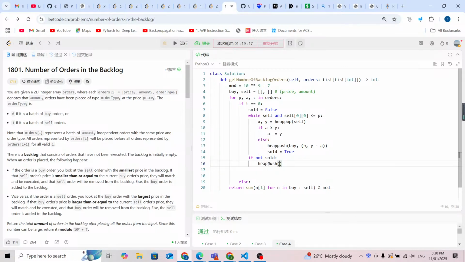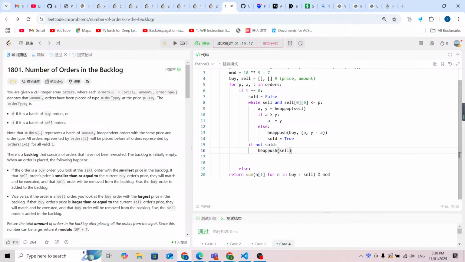the sell order. Yeah, let me think about it. So I still need to push it into the, yeah, I think I still need to put it into the sell order.